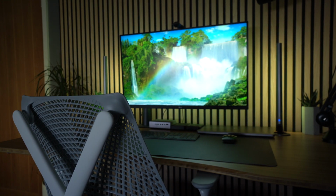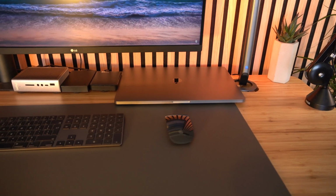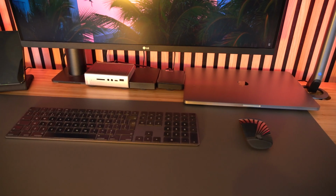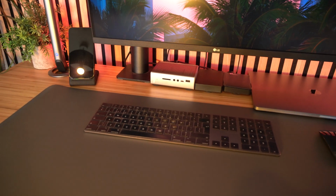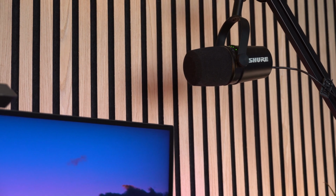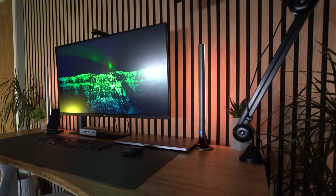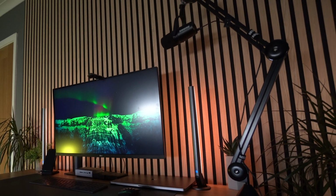What are your thoughts, guys? When it comes to the desk accessories and computer equipment, well, I'm on the Apple ecosystem, so I've got a MacBook Pro 16-inch, I've got the black Apple mouse, which definitely needs updating because the charging on it is ridiculous, and the Apple keyboard. The microphone that I use is the Shure MV7, which I think is a great microphone. It sounds really good. And I have the old Rode arm, which again, I use that one because it was just far sturdier than some of the generic ones that you can get, and I think it does the job perfectly.